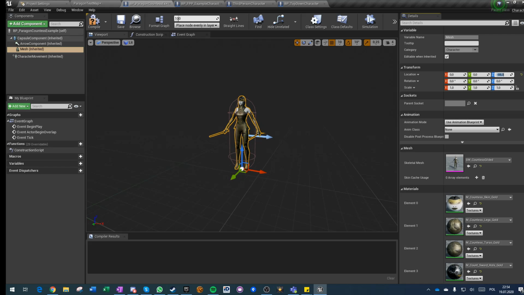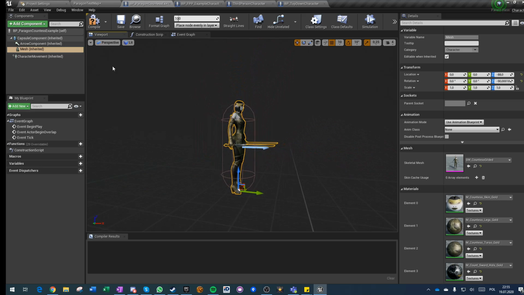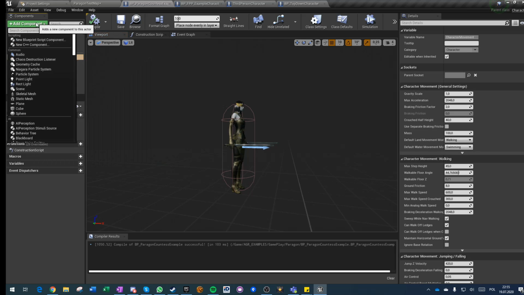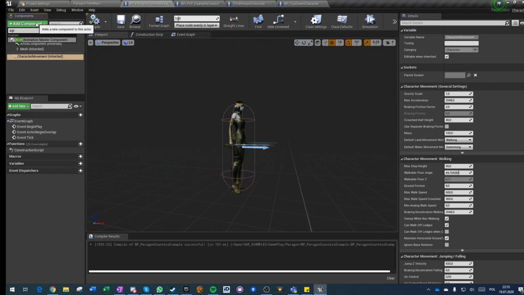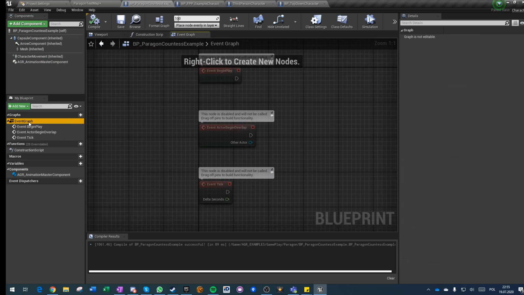So from the actual 0 of this character, the actual root, it goes 88 up and 88 down. And now we need to set her up properly. Front, okay. Compile, save, add the components that we need. So we definitely need the AGR animation master component, save, and let's go to the event graph.